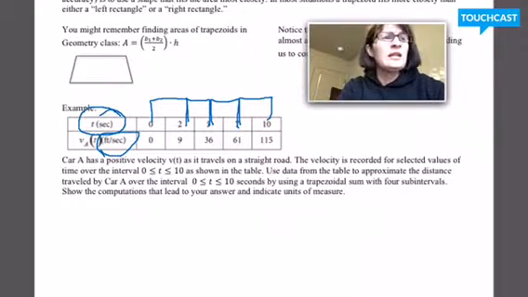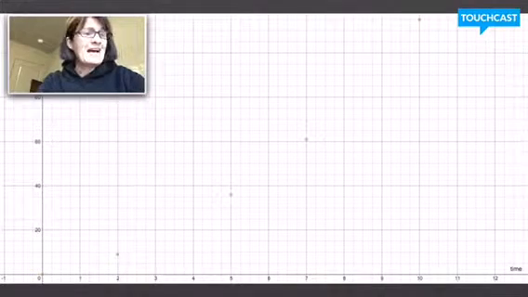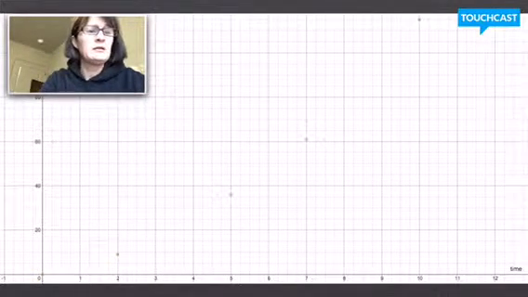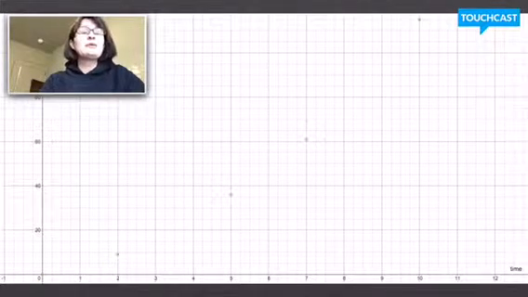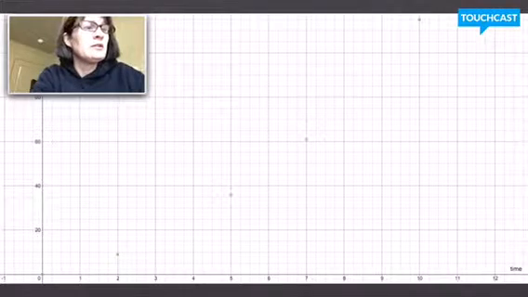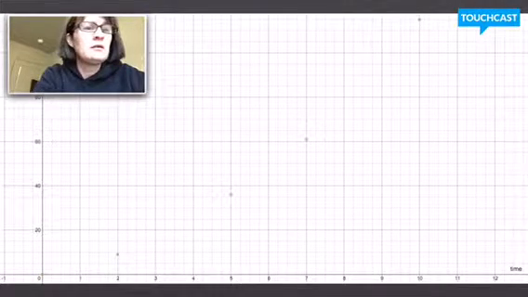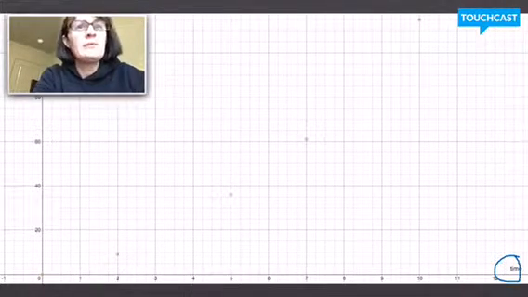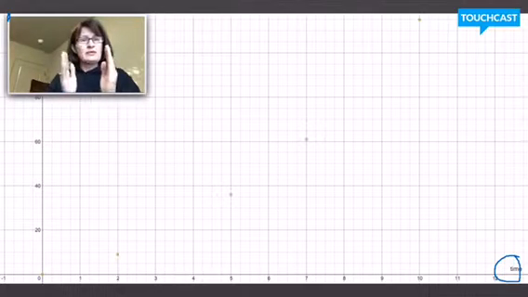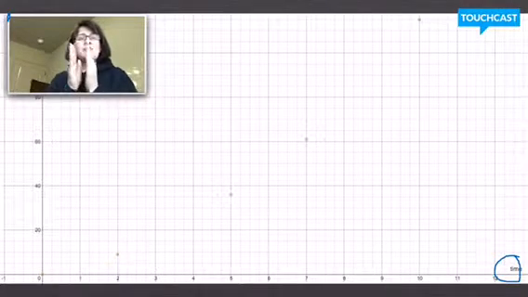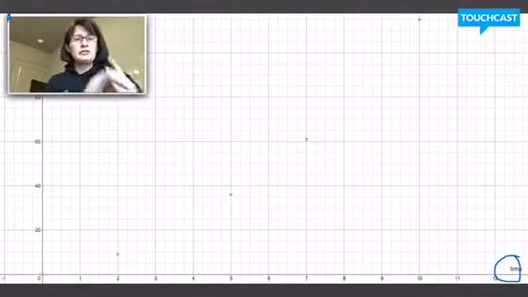So I'm going to come here. This is going to be a graph of these data points, and I'm going to show you how to draw in the trapezoids. All right, can you see these green dots? I'm going to draw in the trapezoids, and we're going to add up the areas of the trapezoids to approximate distance traveled here. So my inputs are time, my outputs are velocity, and my first trapezoid is going to cover, we said, the time interval from 0 to 2 seconds.